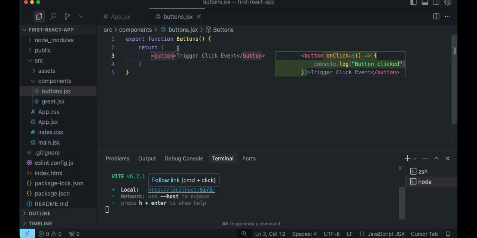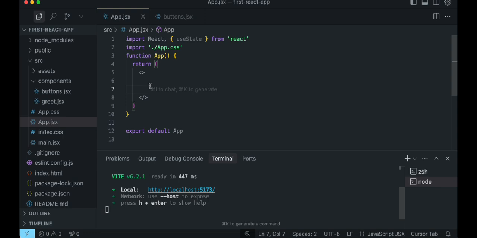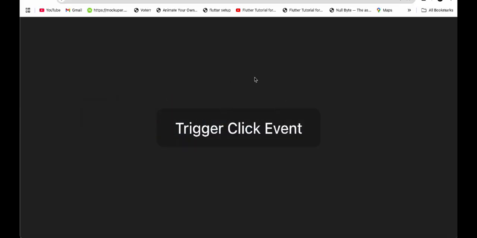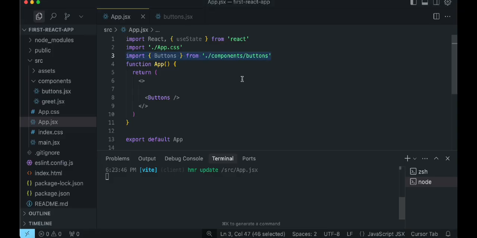Nothing is there. The page is blank. That is because we created a component and we need to, of course, import the component in our app.js. So here I'm going to import my buttons component in my app.js. From here I have the button imported from my component. If I save this and I go back to my browser, I have a button. So what is the next thing to do?